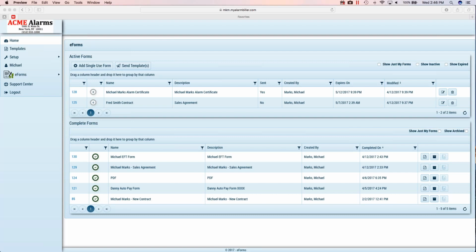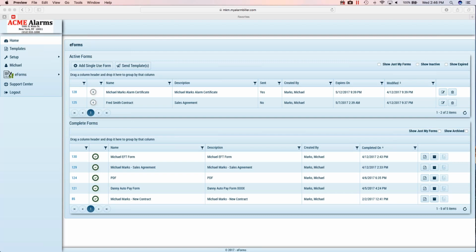Intelligent fields will be things such as a client or a customer, or whoever is filling it out, can choose option A or B. So let's say you go back to the form we were just on, they would say, do I want to sign up for credit card or ACH? And if they chose credit card, then the credit card fields would become active, and they'd have to fill those out. Likewise, if they chose the bank account, they'd have to do those.